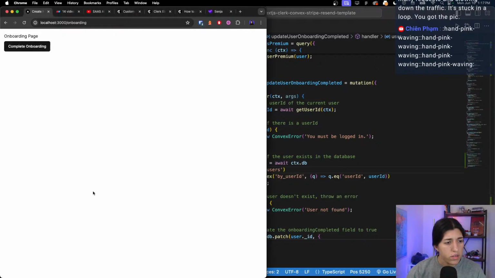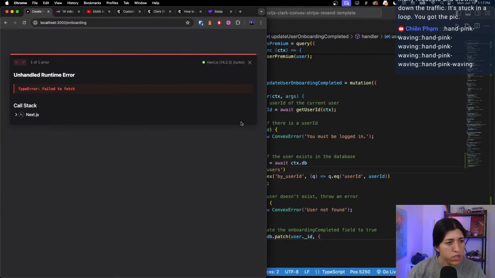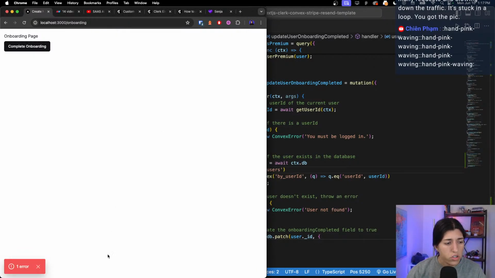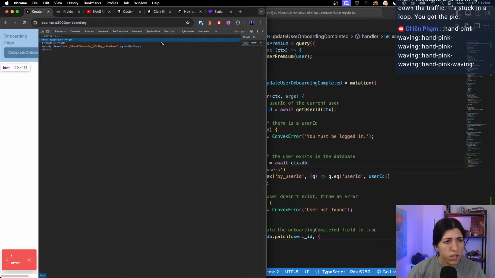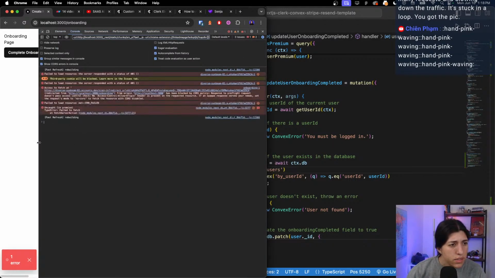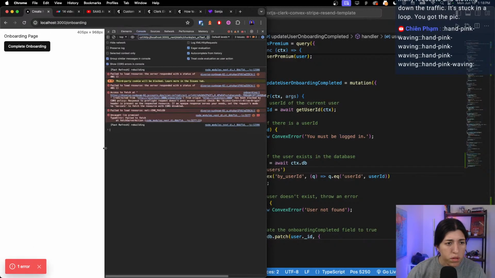Okay, so why is it saying that you need to be logged in? Fetch error. Fetch error onboarding. Blocked because of CORS. Why are you blocking me? Server with the status.